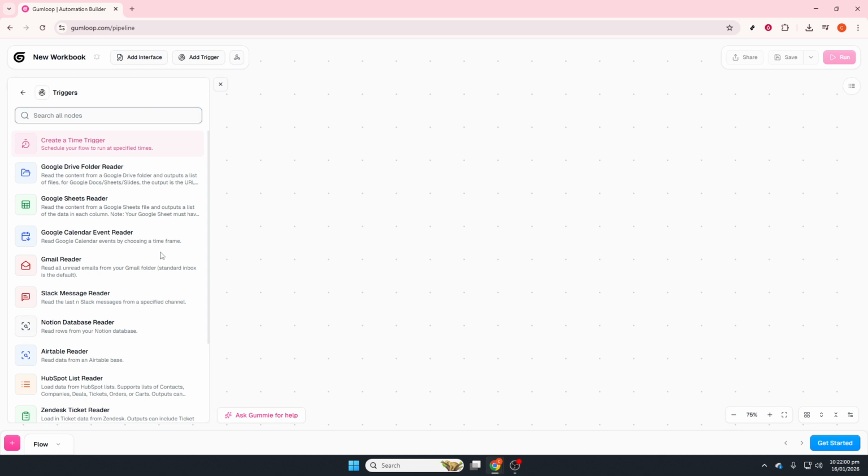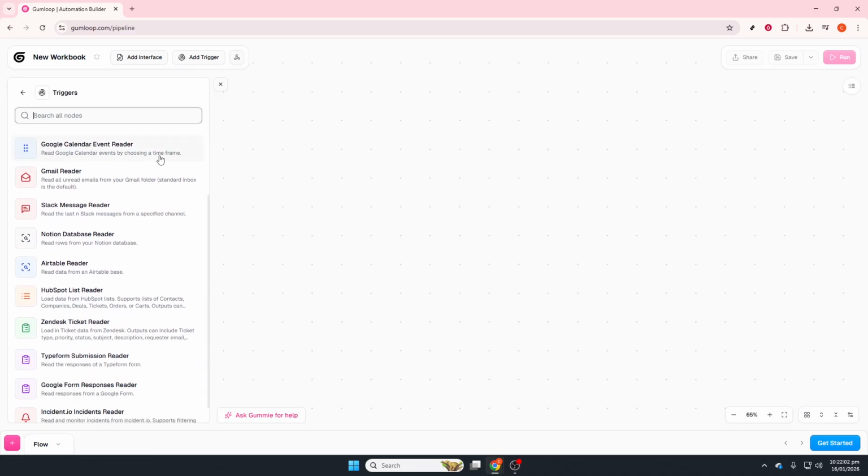For resilience, add conditions. Use condition or if-else, define your rule, and choose what happens next. For example, stop if login fails, click if a button exists, or retry on an error.